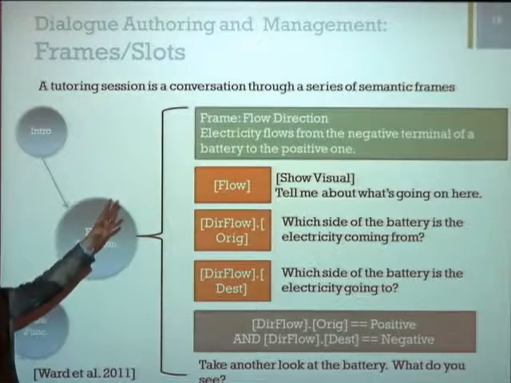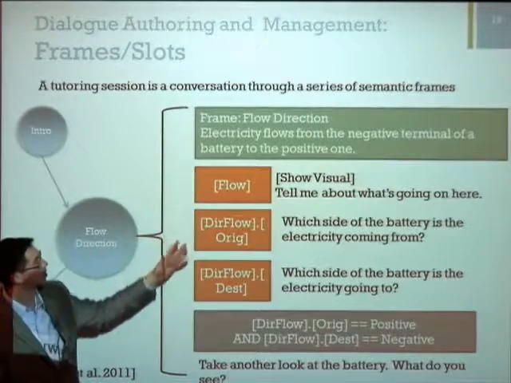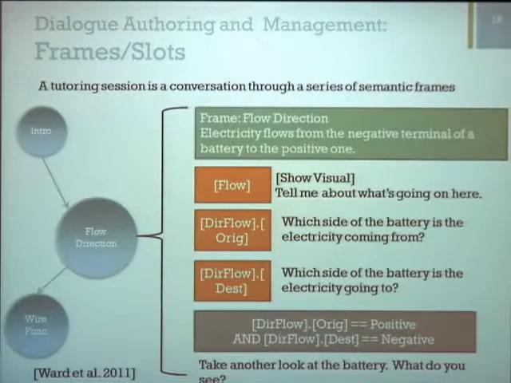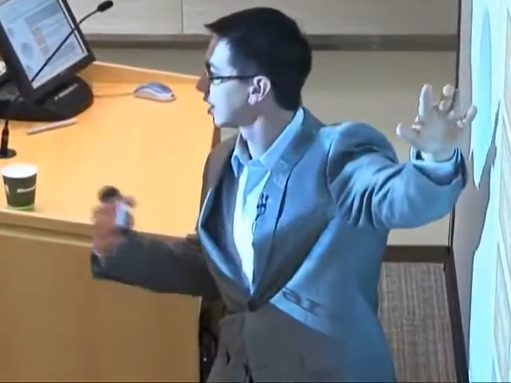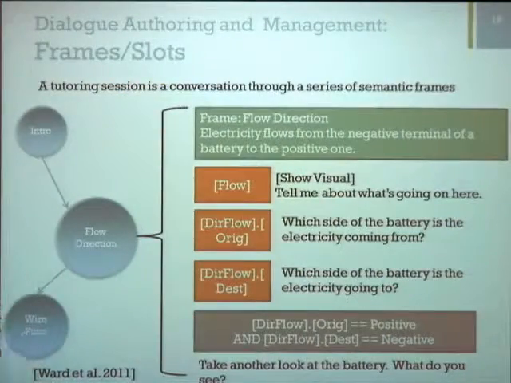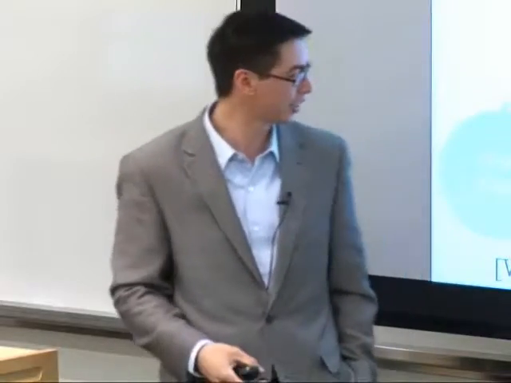We've broken down a learning concept into subparts that we're trying to entail, and these parts have prompts associated with them that you would continue asking the student. If they didn't say anything about flow, you might continue down that, and we have different rules. If they get things backwards, like in this case, where we're trying to get the student to really understand that electricity flows from the negative terminal to the positive terminal, we might have to say, well, hey, check it out, look again. Do you think it's really doing that?